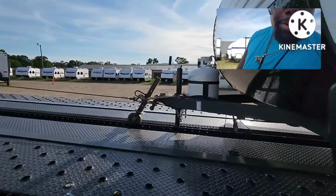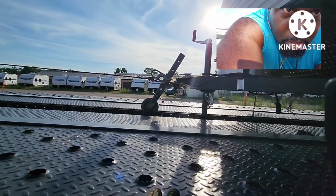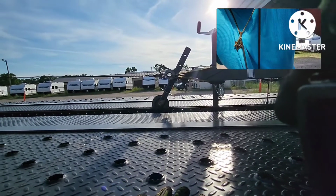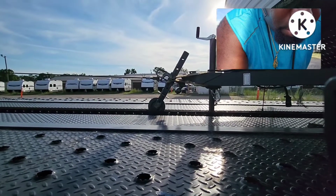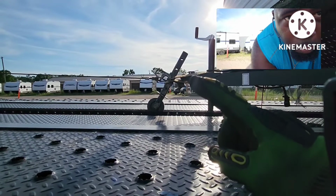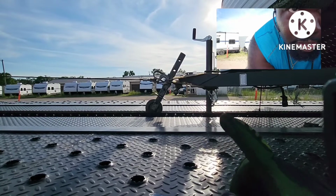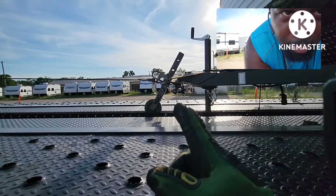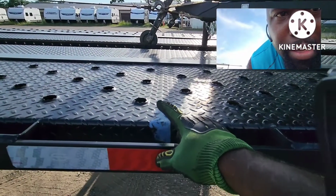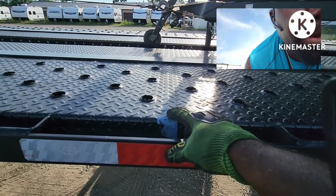Then come back up here to the front, and I'm gonna line you guys up with it too. All right. Cool. I'm gonna hold you right quick. All right, here we go. Now you see where the ball is on the trailer, right? You see those holes on the other side? So that first hole right there, I'm gonna count that one. But since I got this tape right here, it's more of a landmark for me. But if you have some tape, put it there.